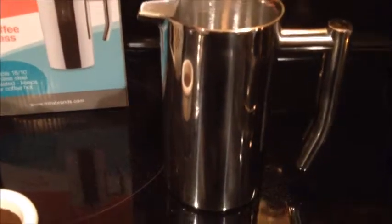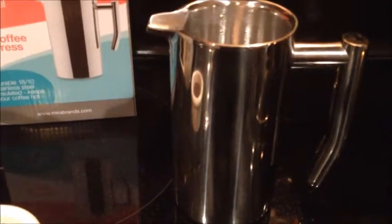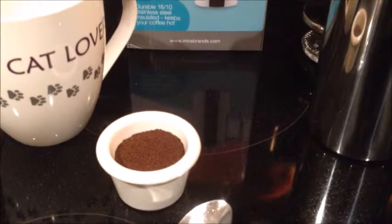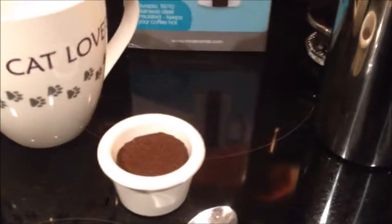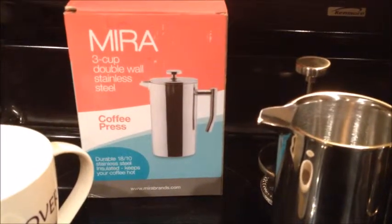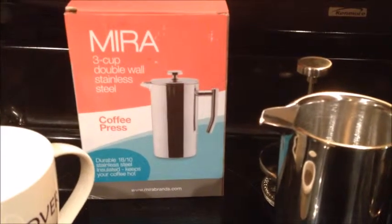Keep a medium ground coffee. Freshly grind it for the best results. And keep in mind that if you grind too fine, you're going to get a bitter taste, and if it's too coarse, you're not going to get it as strong. So work with your grinder to see what's the best one for you. And use 3 tablespoons, depending on how you like it, for each 6 ounces that you're going to put in the press.